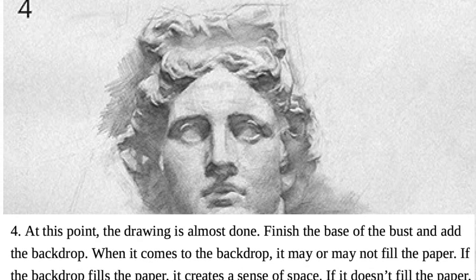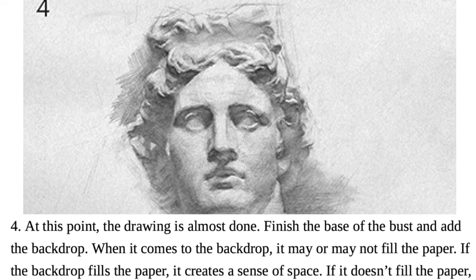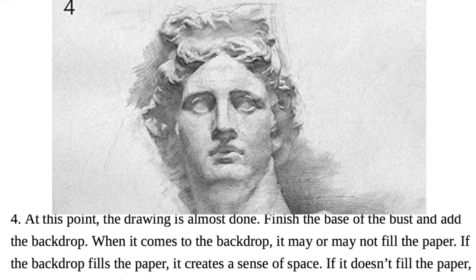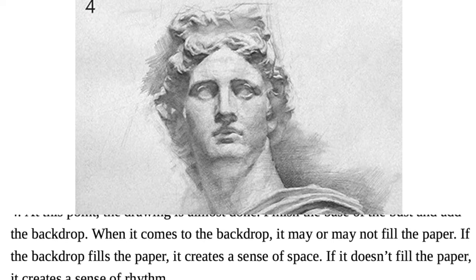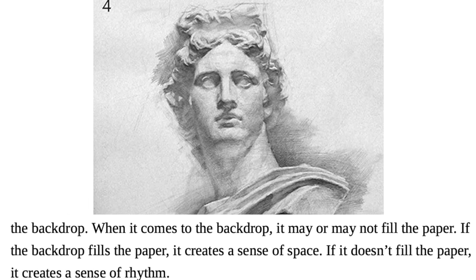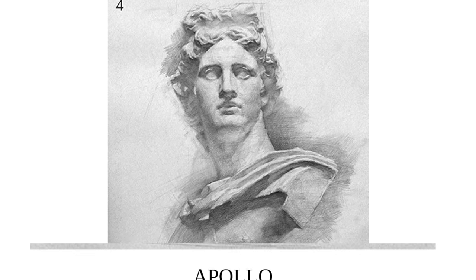4. At this point, the drawing is almost done. Finish the base of the bust and add the backdrop. When it comes to the backdrop, it may or may not fill the paper. If the backdrop fills the paper, it creates a sense of space. If it doesn't fill the paper, it creates a sense of rhythm. Apollo, pencil on drawing paper.